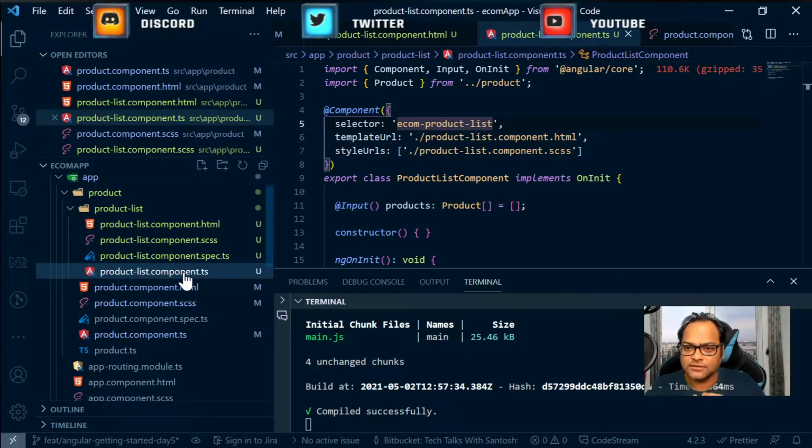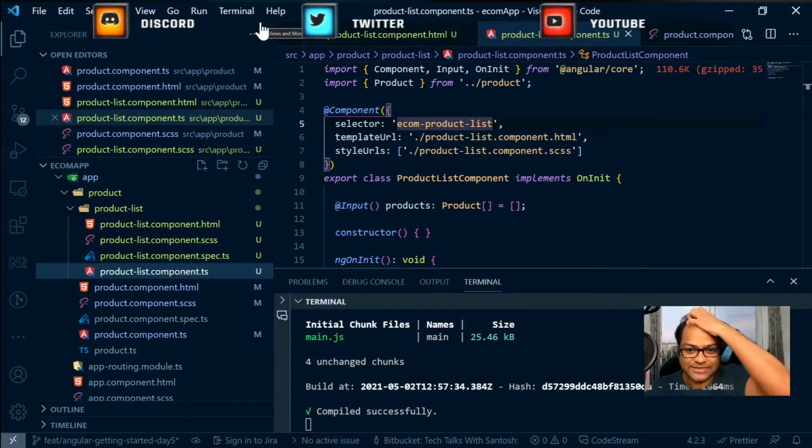What about the child? My child should also be able to communicate with my parent, maybe. Remember, whenever you are creating a component, smart component, dumb component, or parent or child component, your parent component should be responsible for handling any business rules. Your child component should not do anything. I mean, your child component should ask. For example, let's talk about a real-time scenario. You have a kid. Most of the time kids don't do anything, right? They just ask the parent, okay, I need this or I need that.